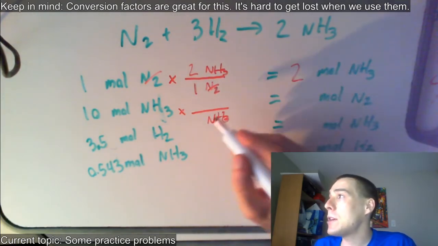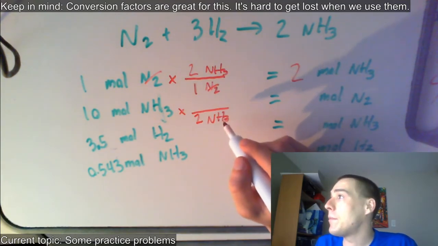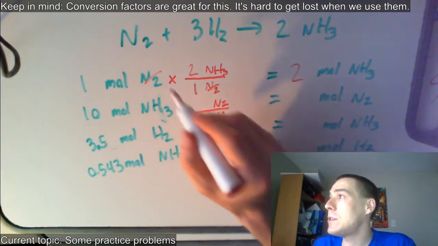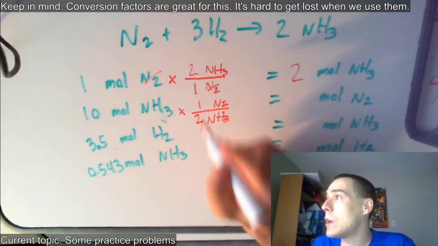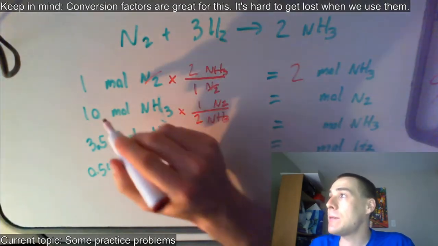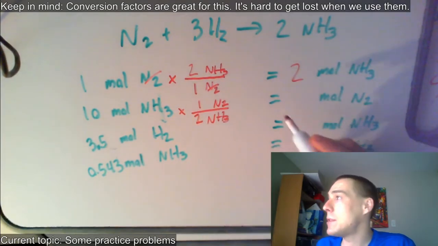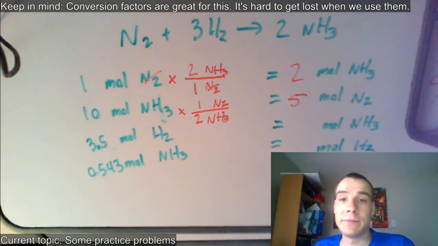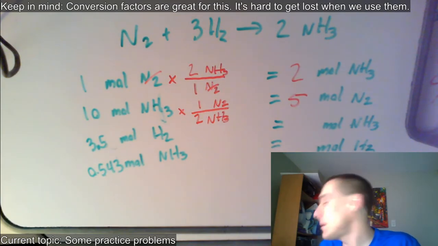And in our reaction, the NH3 has a 2 as the coefficient. And we want to make N2, so that's what we're looking at, N2. And N2 in our reaction has a coefficient of 1. And so in this case, we are dividing the 10 by 2. We're multiplying it by 1/2. We're dividing it by 2, which means 5 moles of N2. Hopefully you guys are getting it so far. Let's do something a little bit more complicated.